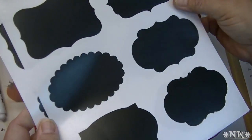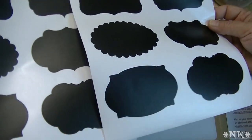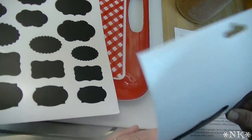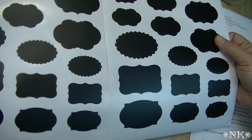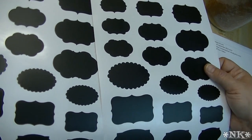What you're going to get is two sheets of these large stickers, and they're 3.5 by 2 inches. And then the other two sheets are identical as well. And you're going to get 18 medium, 2.5 by 1.5, and 18 small, 1.8 by 1 inch stickers.